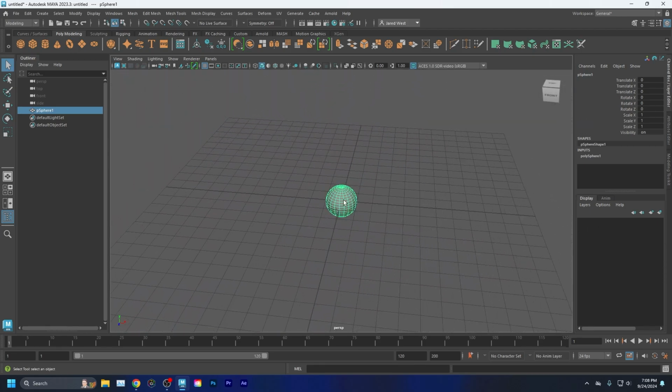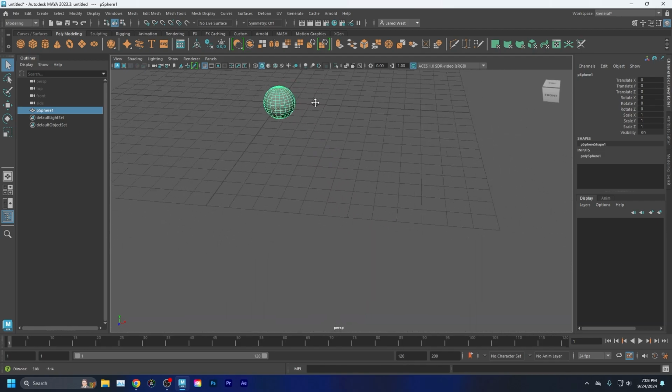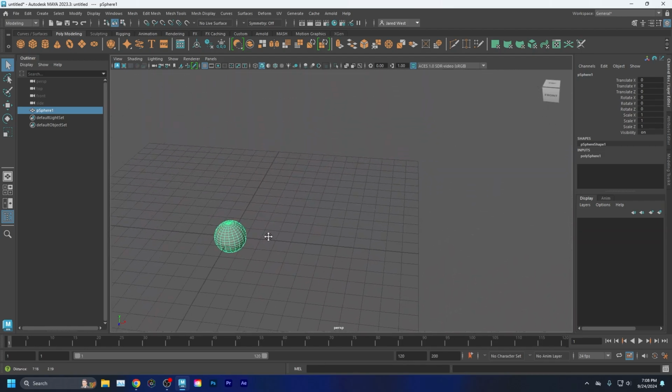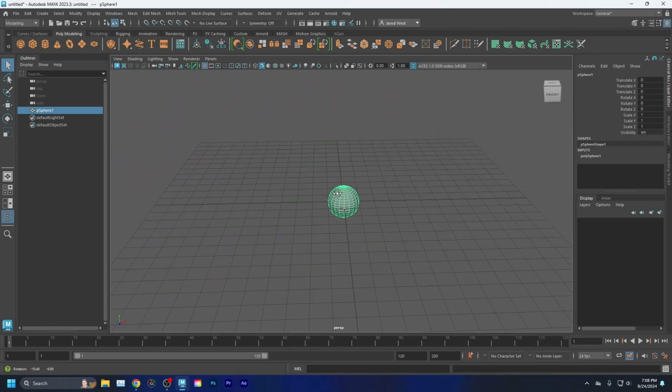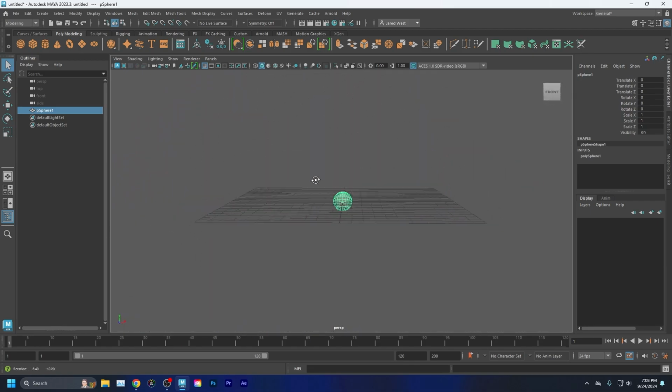And then you have this middle mouse button, which is your scroll wheel. You can typically click it, and that's also known as middle mouse button, or MMB. So you hold left Alt, middle mouse button, and you can pan around the screen. And you use that to navigate this three-dimensional space.